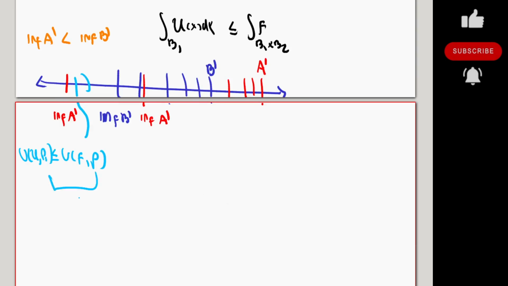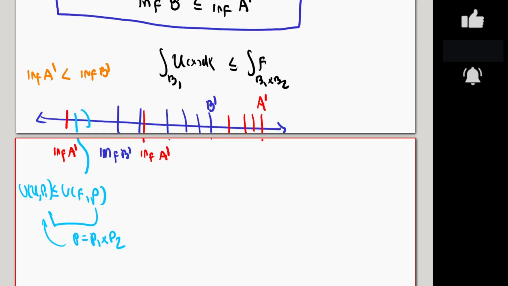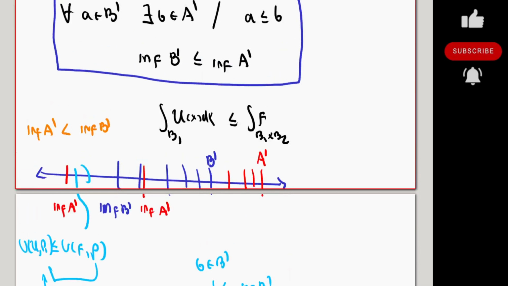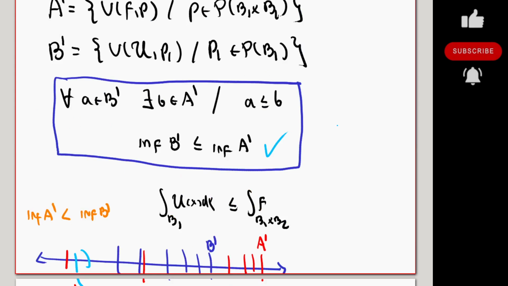Given that p is equal to p1 times p2, we can always make that, and then we will have that some element of b prime is strictly smaller than its infimum, which is a contradiction. So yeah, it is right. This is right for our case.